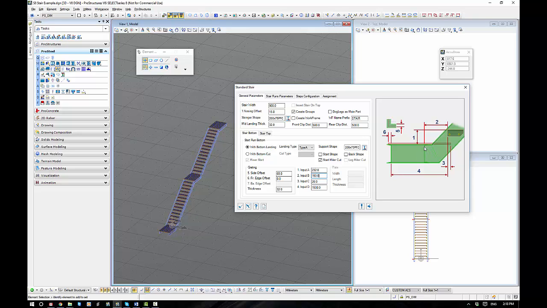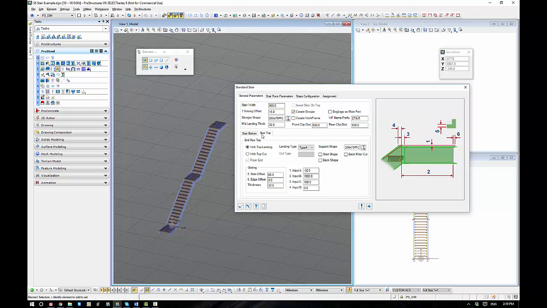Alright, input 2 here, that is a support beam that runs across and separates everything out. This guy here is actually how far the grating sticks through underneath the step tread. Okay. Number 4 is how long the landing is. Okay, all pretty straightforward. The thickness of the grating, of course, for the bottom landing is set here.